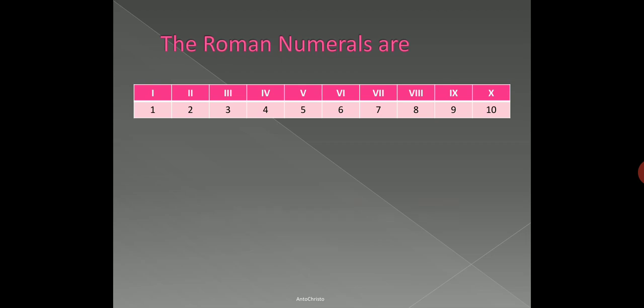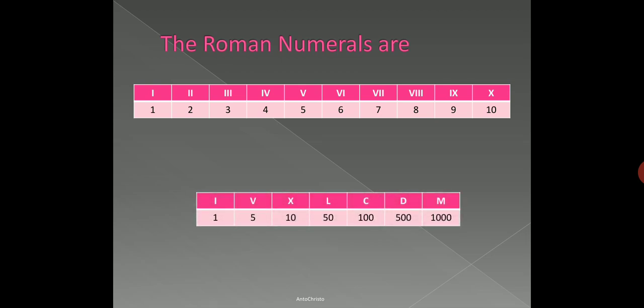And let me show you the basic alphabets which play the major role in creating Roman numerals. First one is I, which represents 1. Second one is V, that represents 5. Next is X, that represents 10. And 50 is represented using L. 100 is represented using C. 500 is represented using D. And finally, M represents 1000. So these alphabets remain the basis to generate the Roman numerals for other numbers.